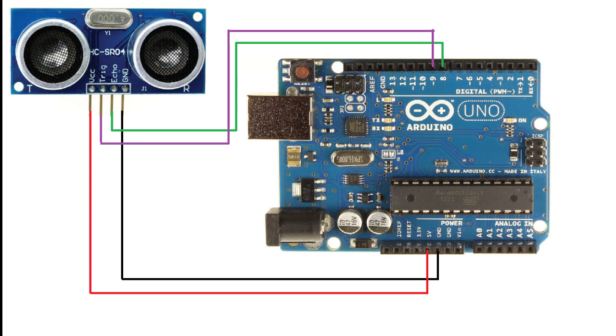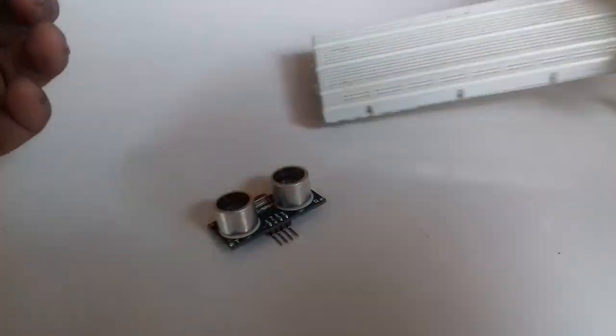A very simple connection, just connect the VCC and ground, and then connect the trigger of the ultrasonic sensor to pin 9 of Arduino and connect the echo from the sensor to pin 8 of Arduino.